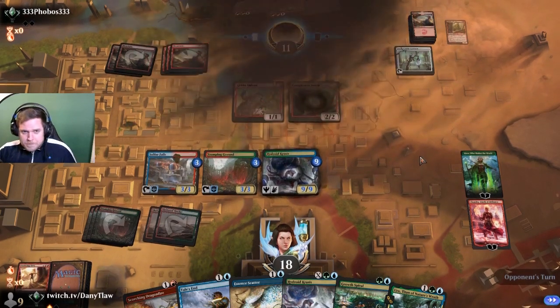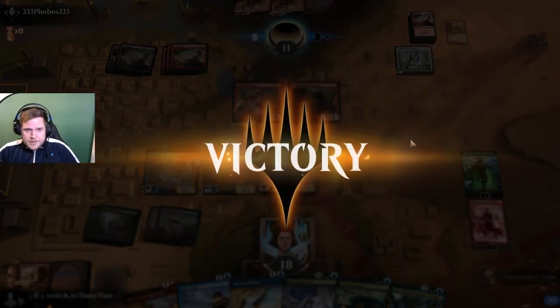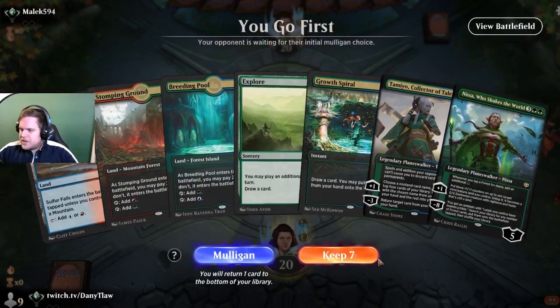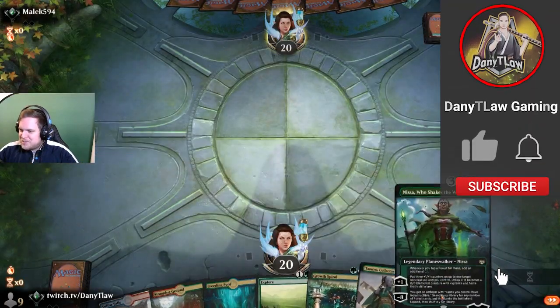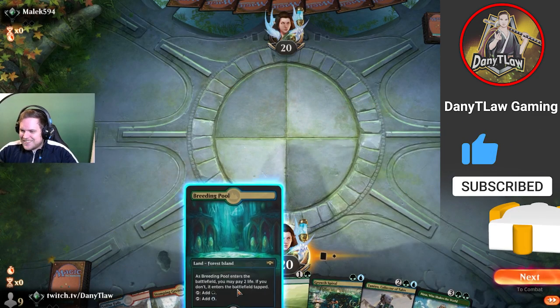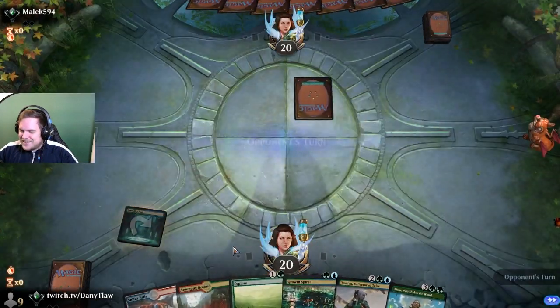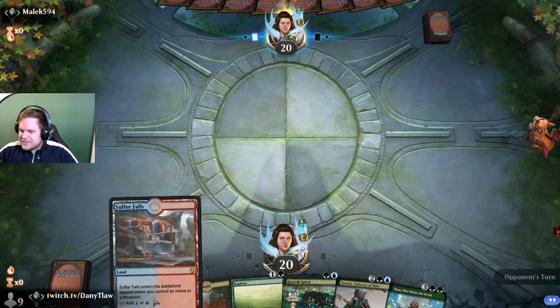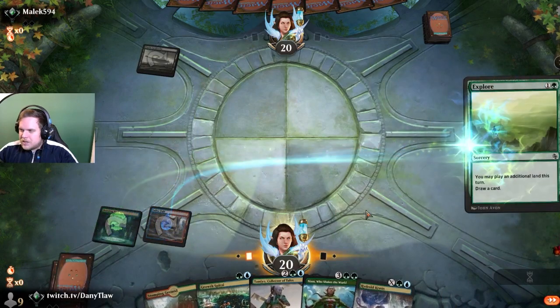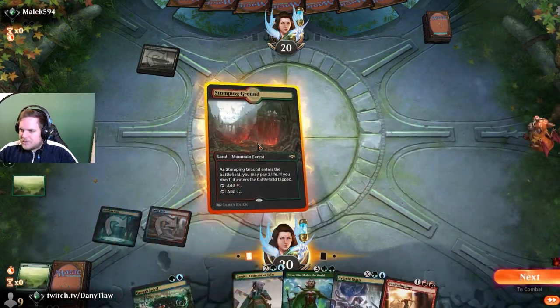Yeah, that's it. So yeah, this was game 1, and let's have a look at the next game. We're gonna start first again, sure. That's a hand I keep. I see Exploring, Growth Spiral and the Nissa. That makes my heart warm. That's a hand. Now we just need to find lands. That's like our job.